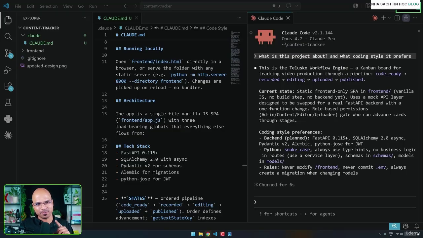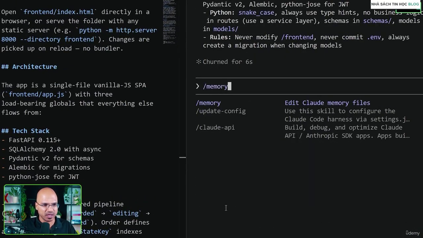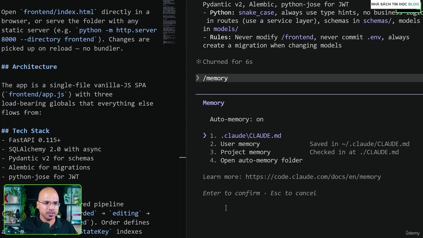And now, since we're talking about memory, let's talk about memory. Claude.md, as I mentioned before, is your file. It is what you want to specify to Claude. But there's something called memory. When I type memory here and press enter, look at this. There are different memories here. One is Claude.md, which you have created. But apart from your things, there is something called user memory.